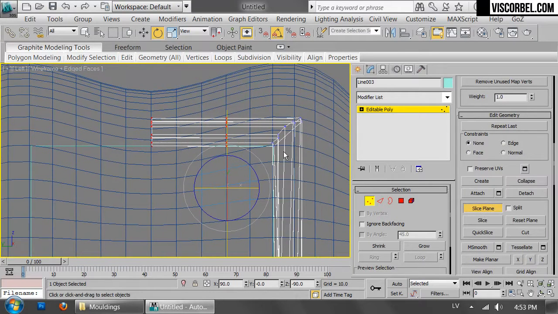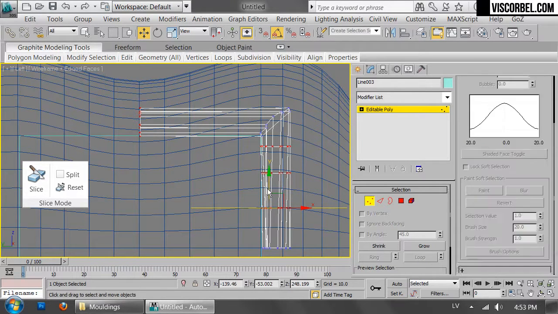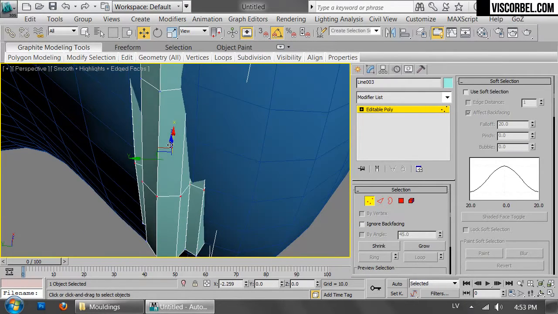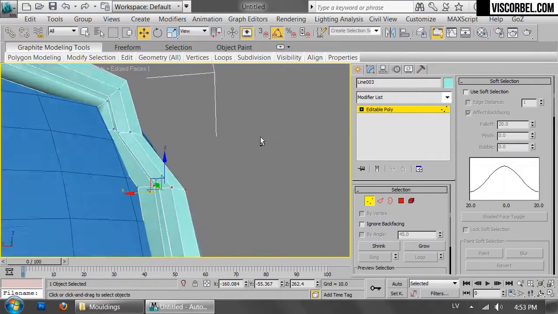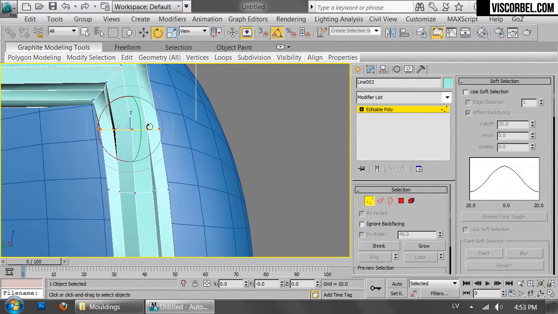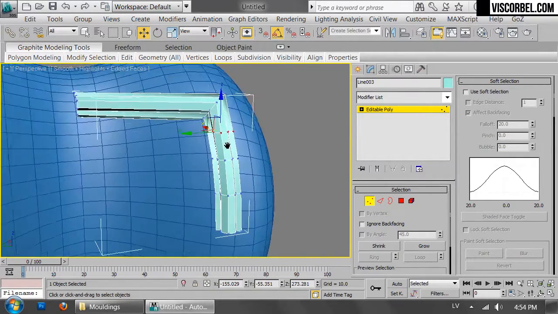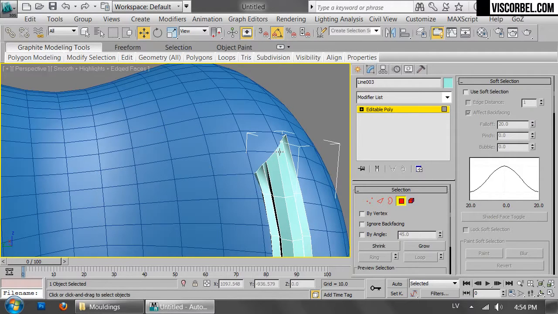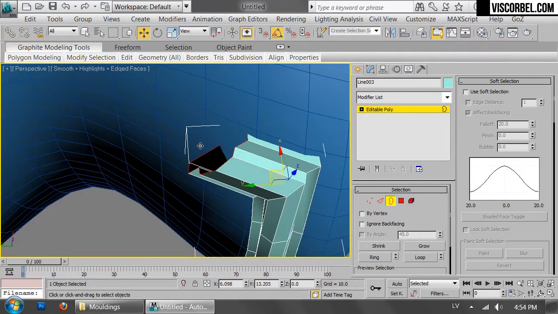Okay, where was it? Okay, I'm going to show you two methods. So the first one is going to be adding more segments. So just slice in some additional edge loops, bring them out, and fit to the surface. Okay, like this. And the second method is, I'm just going to get rid of this thing, and the second method is delete everything beyond the endpoint and manually extrude like this.